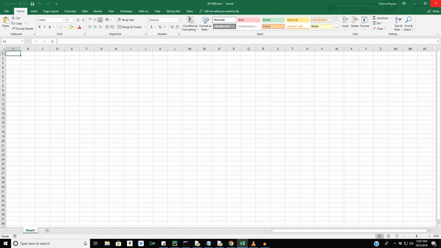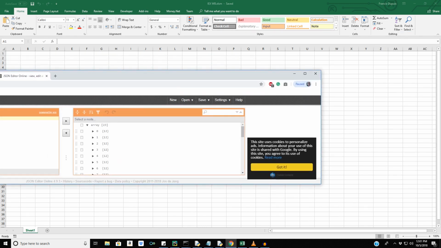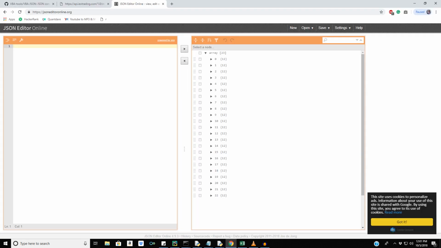So the first thing that we want to do, and this is the first step that I always tell people to take when they're working with any type of JSON data, go to this website right here. I think this is one of the best parsers on the net for JSON. Also, a background to what JSON is and an API is. An API is typically basically a system of endpoints, right, where you're able to get data. And one way of doing that is by a GET request.